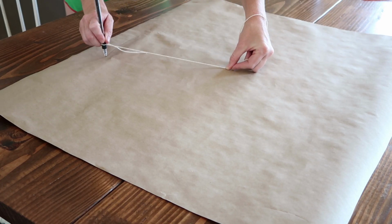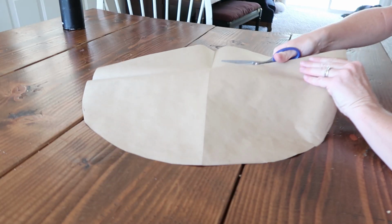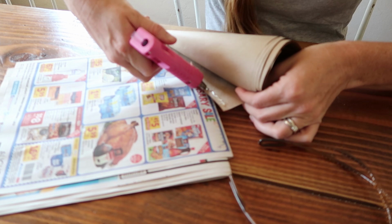Then to make the headband, all you have to do is cut out a 24-inch diameter circle out of your construction paper. Super simple, just tie a 12-inch string to a pen and just use it as your compass to draw a circle. Cut it out and cut one line from the outside of the circle to the center, and then just start rolling the paper on itself until you create the size of a cone that you really like.